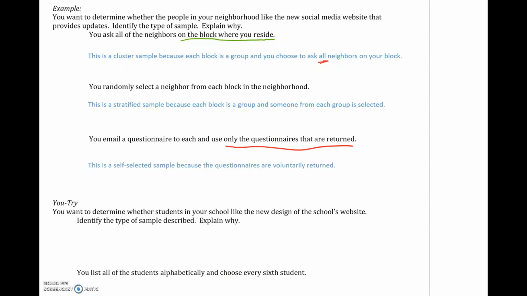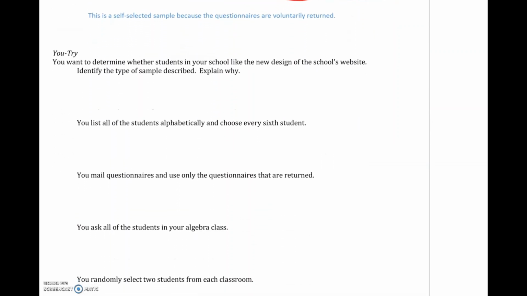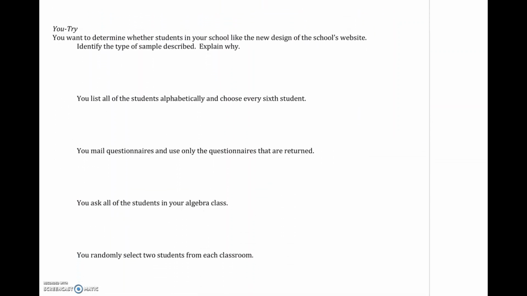All right. So that kind of wraps up those three examples of identifying different types of samples. And again, you really want to think about the situation because it's not like every problem is going to say, yes, this is stratified, right? Or here are my clusters and we're using the whole cluster. You want to interpret the situation. So we've got a few U-Try problems for you guys to work on. So feel free to pause right now and work through those problems. And whenever you're ready, hit unpause and we're going to move on to talk formally now about bias.